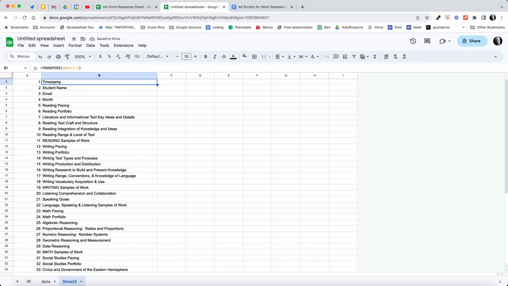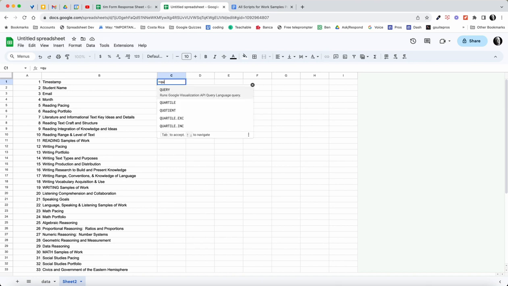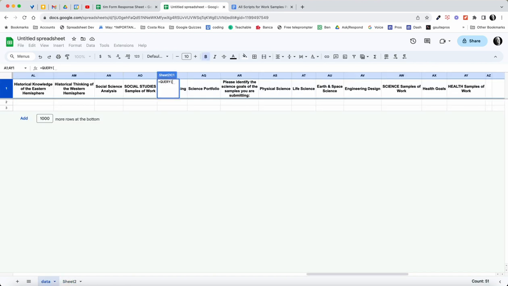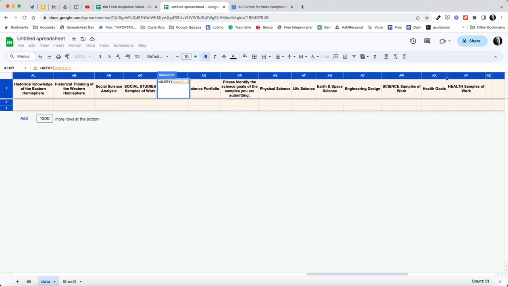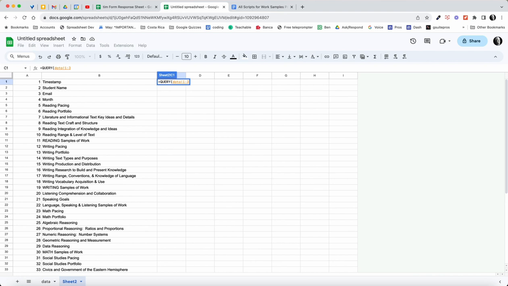So now I can write a query, and I'm going to go equal query, and I'm going to do a query of this data here. Actually, I think I would be doing a query of the data that's in these rows, and I don't actually have any. So I'm just going to query all of this data, columns 1 through 3. Let's see what happens if I do that. I'm going to query that data.